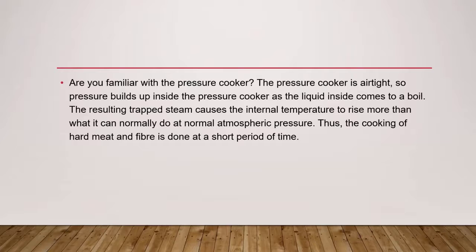Are you familiar with the pressure cooker? The pressure cooker is airtight. So, high pressure builds up inside the pressure cooker as the liquid inside comes to a boil. The resulting trapped steam causes the internal temperature to rise more than what it can normally do at normal atmospheric pressure. Thus, the cooking of hard meat and fiber is done in a short period of time.